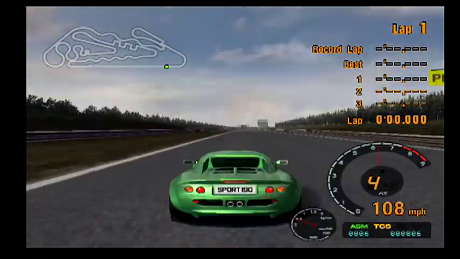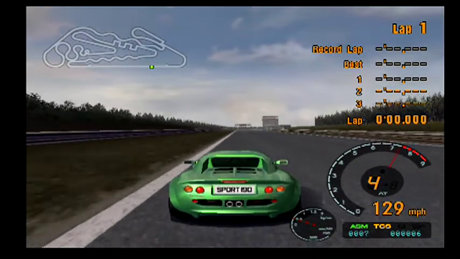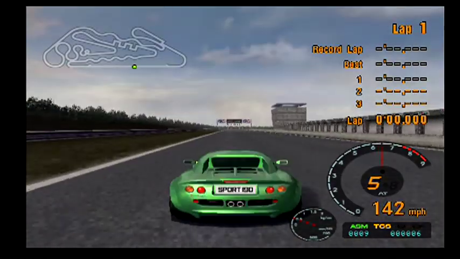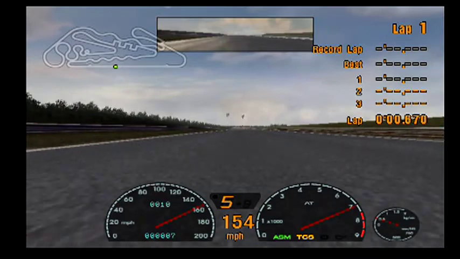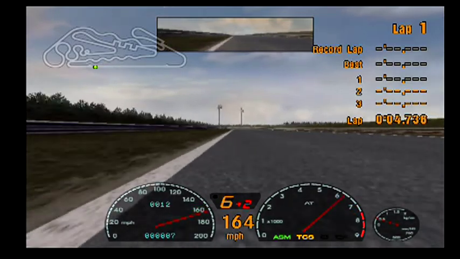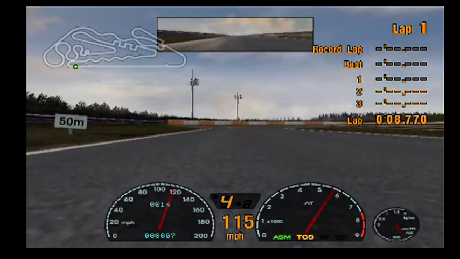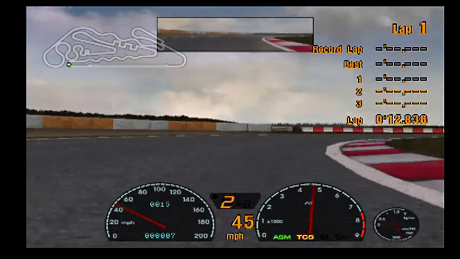This is the Lotus Elise 190, which sounds a lot like a Spree, honestly. Very lightweight car, so even though it has absolutely no power, it's surprisingly quick because it weighs nothing. I mean, Lotuses are very renowned for being extremely light, but you don't see that part of it in this game.